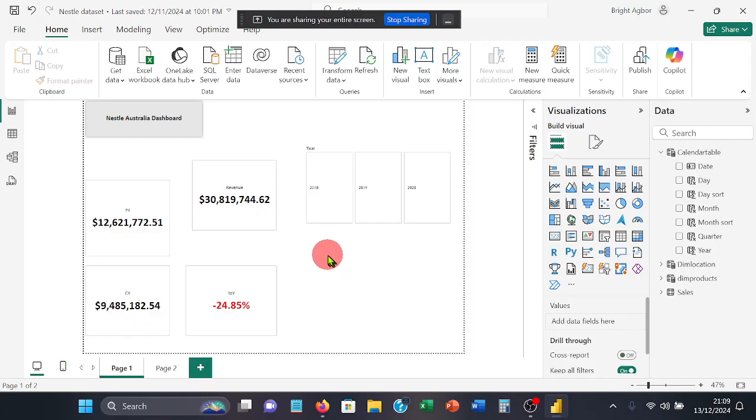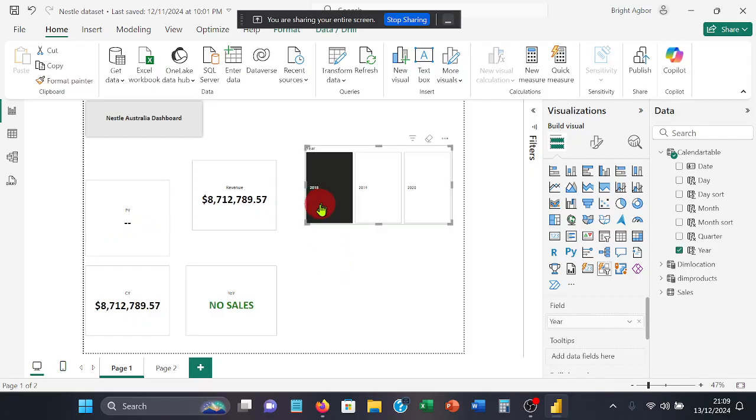All right. So if you click on 2018, this is 2018. There are no sales because this is YOY, meaning there are no sales for you to compare 2017 with. That's why it's telling us no sales. If we check here, previous year is showing zero. This dash means zero, so there are no sales for 2017. But the sales for 2018 is the current year, CY. Hope you understand what I mean.